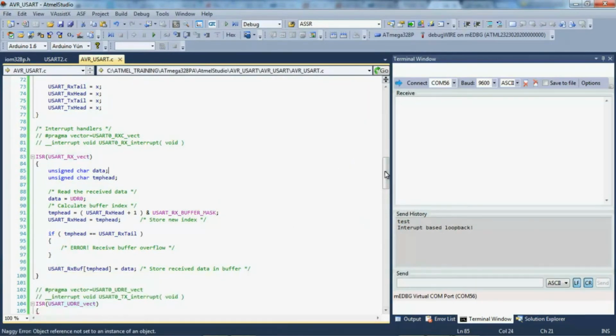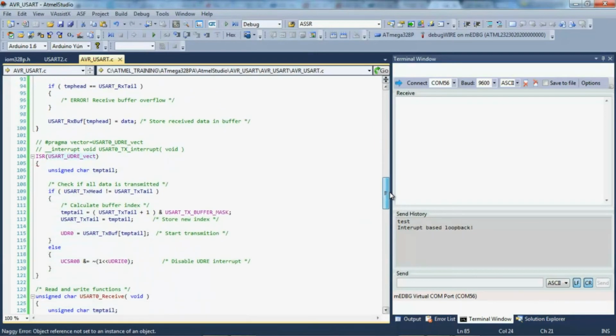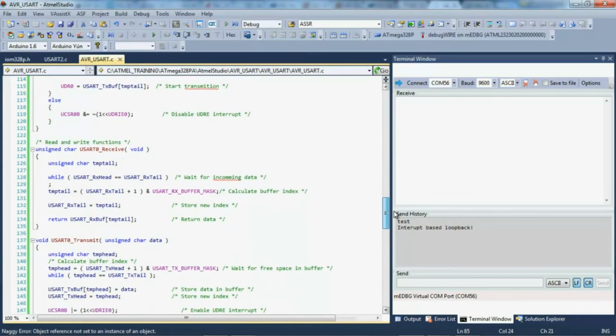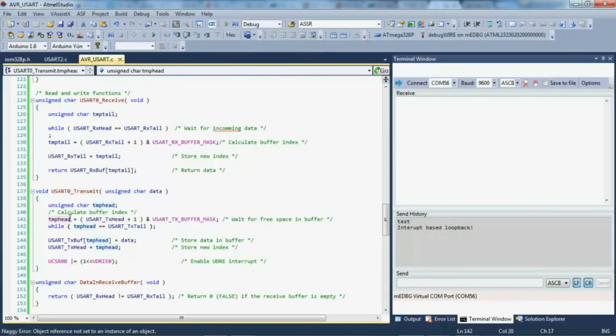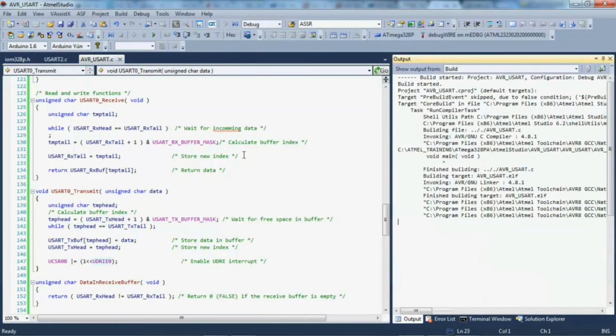Okay, and remember I mentioned something about the transmit and the transmit interrupt. Well, that's what actually happens. You call the transmit function, and in that function it enables the data register empty interrupt, which means that all the data has been sent. Otherwise, let's run and see if this works.